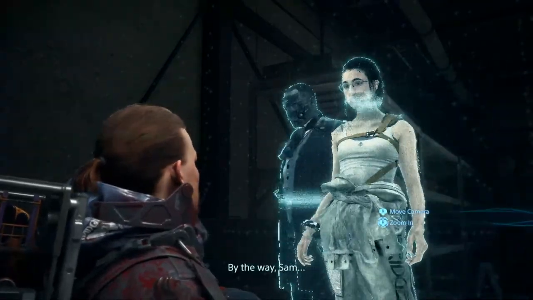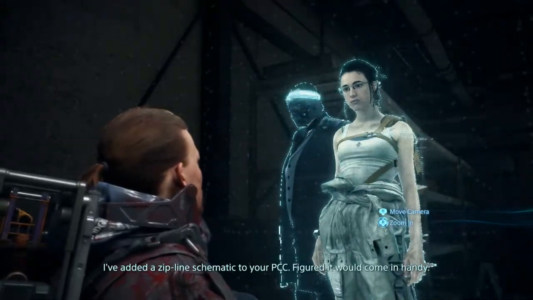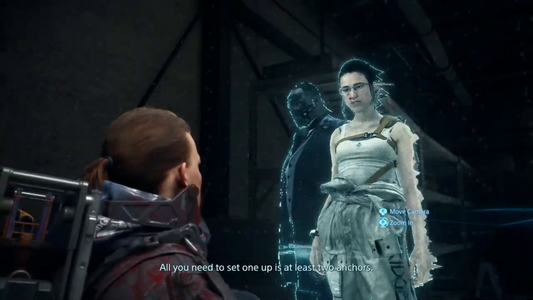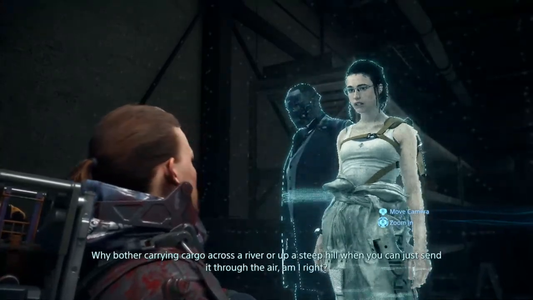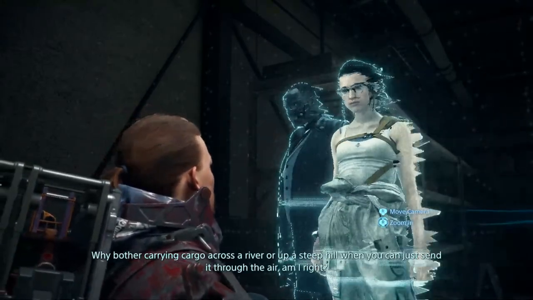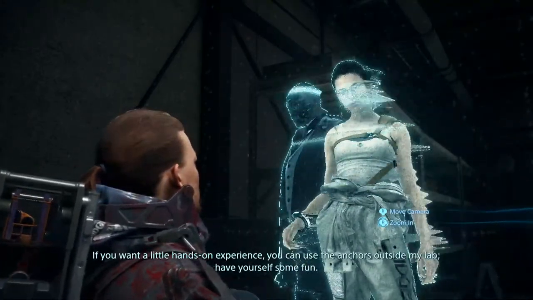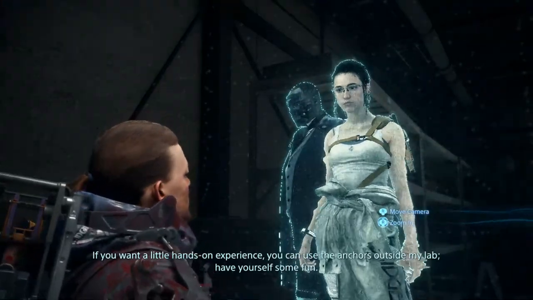By the way, Sam, I've added a zipline schematic to your PCC. Figured it would come in handy. All you need to set one up is at least two anchors. Why bother carrying cargo across a river or up a steep hill when you can just send it through the air? Am I right? If you want a little hands-on experience, you can use the anchors outside my lab. Have yourself some fun.